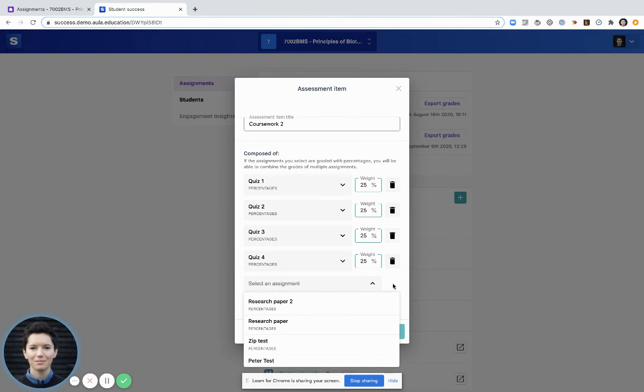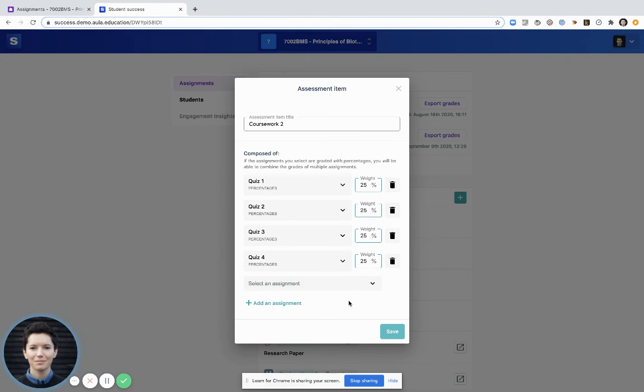So in advance, obviously, if you know that a contributing assignment needs to be mapped in multiples, then you have to choose percentages as a grade type when you create that assignment in Hand-in. Turn-in assignments are automatically percentages, and Hand-in assignments are percentages if you choose that as a grade type.